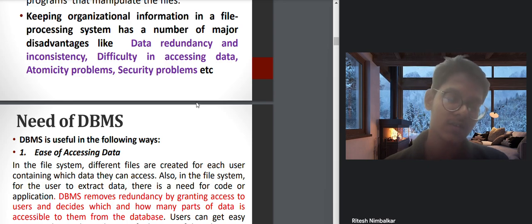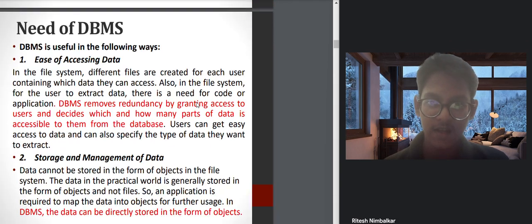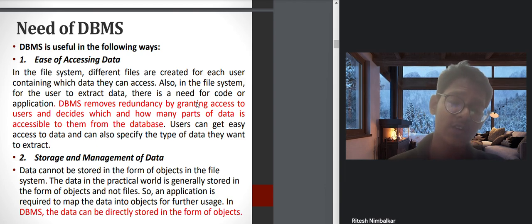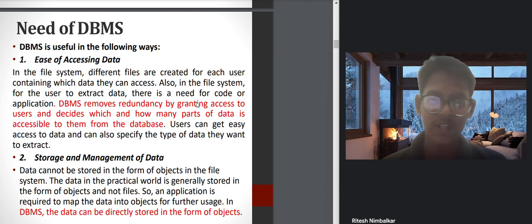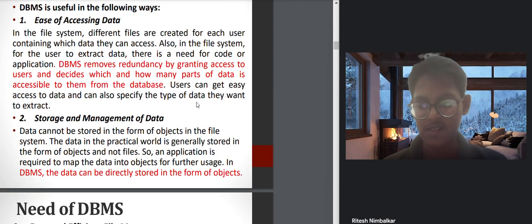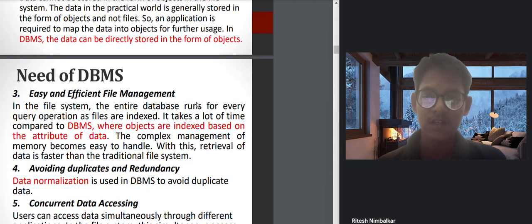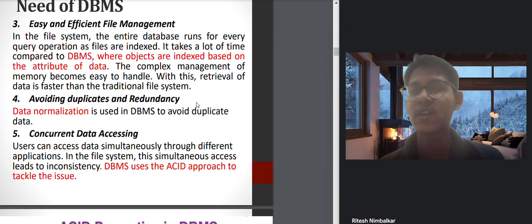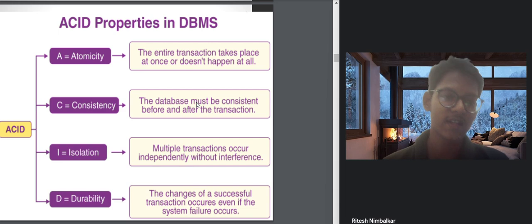So we have seen the difference between database and the file system. What was the need of database? Basically, we need a database management system in order to ease the access of data. Various computer organizations use these management systems to study and research their data for the purposes of marketing and making applications throughout the internet for their hiring organizations, for storage and management of certain servers and certain entertainment websites, as well as avoiding duplicates and redundancy.